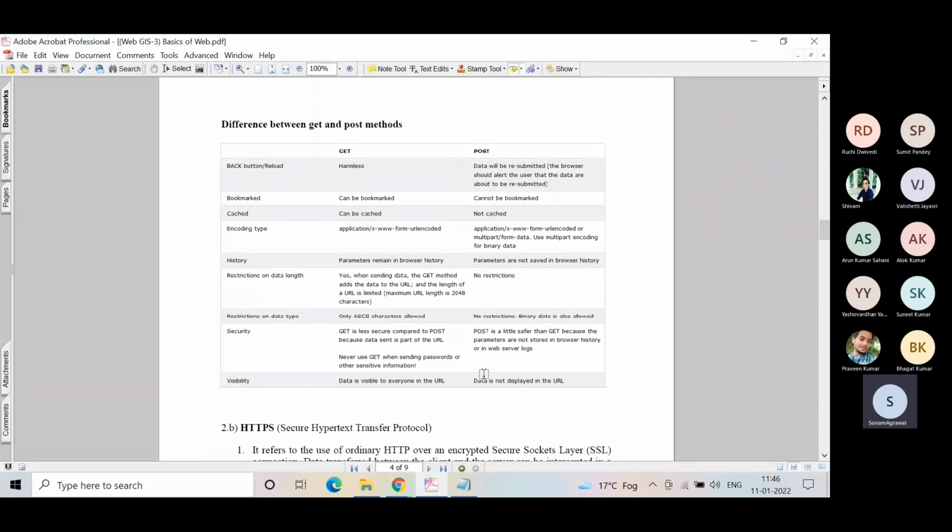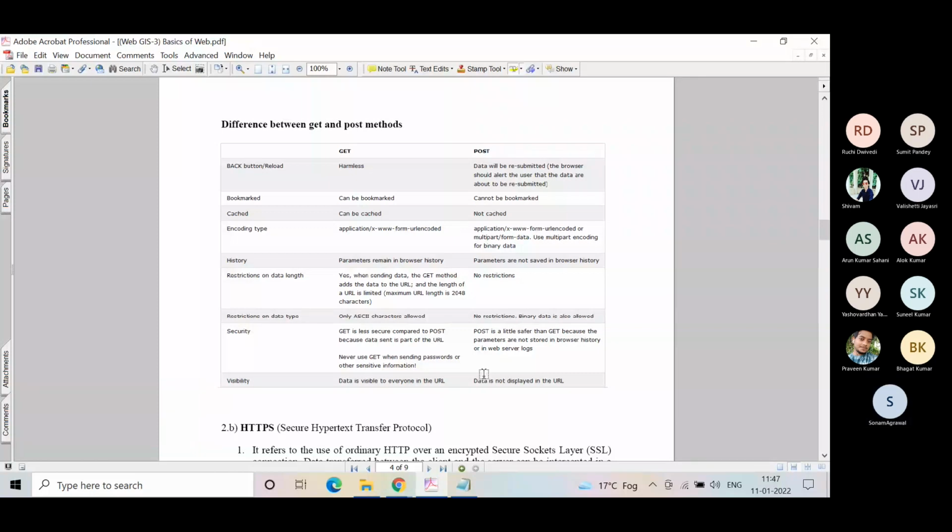Okay, it is not open to everyone. But if you send anything on the postcard, it is visible to everyone. You do not know who has read it or not, but it is assumed that it is read by all. It is available to everyone. It is visible to everyone. But if any information is placed inside the envelope, it will not be visible to everyone. The postcard is the get method. The enveloped letter is the post method.